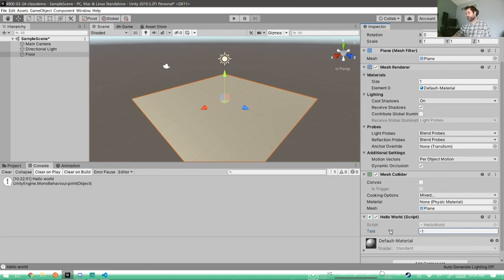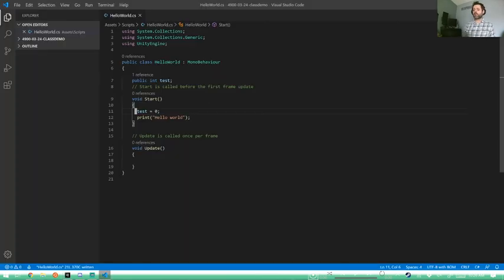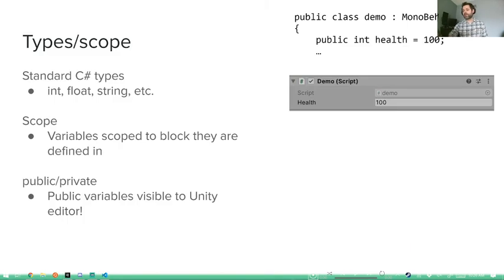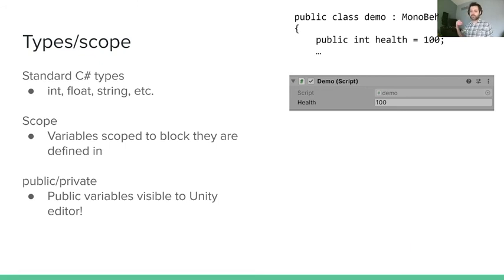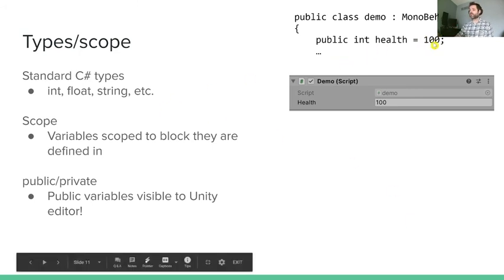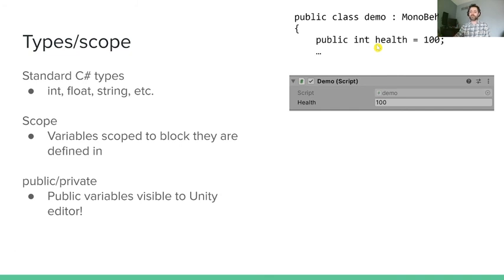This is wonderful for testing and debugging your program because I don't have to go back into the script and reset the variable and recompile it every time I want to test something out. I just have an attribute here. And you think, well, we're programmers, who cares? But think of maybe the game designers who are just using the Unity interface. They don't want to get into the C# code, for instance. Or again, you just want to make your life easier and not worry about redefining basic definitions. You just do it right in the Unity editor.